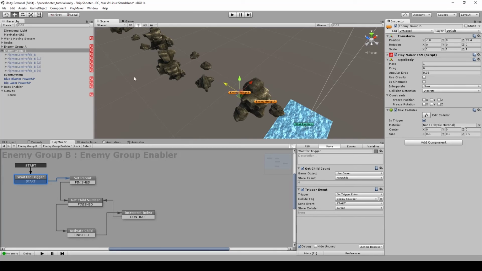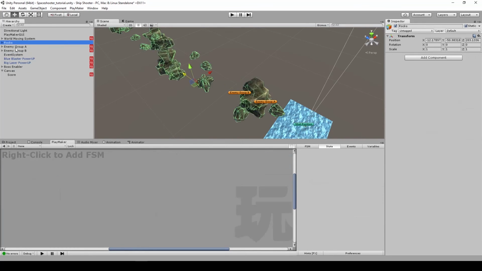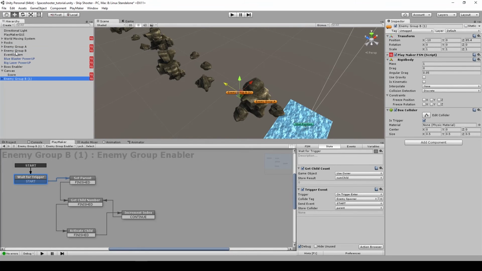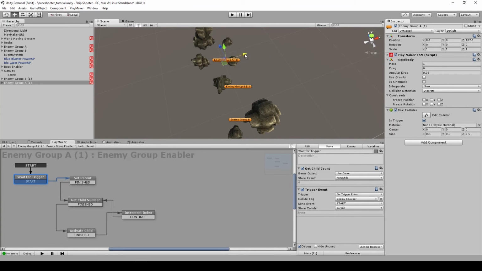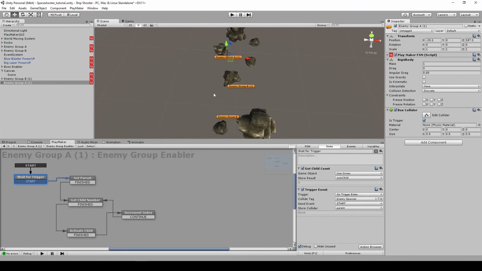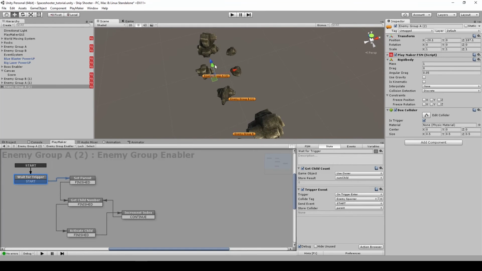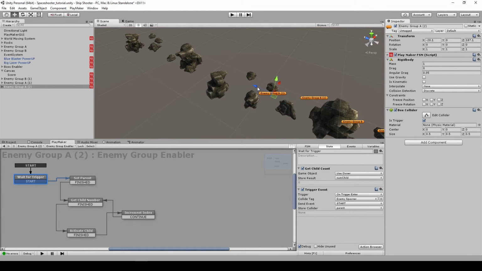Oh, sorry. Okay, duplicate it once again and move this here. And for the A, also duplicate this, move to this point here. Okay, and duplicate this again.